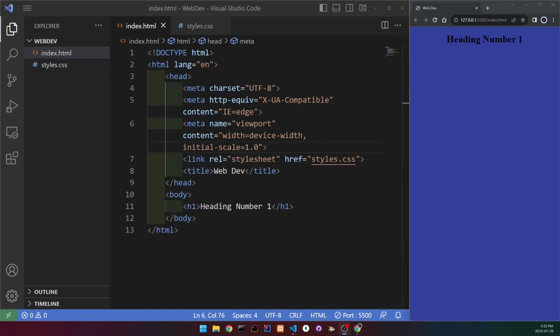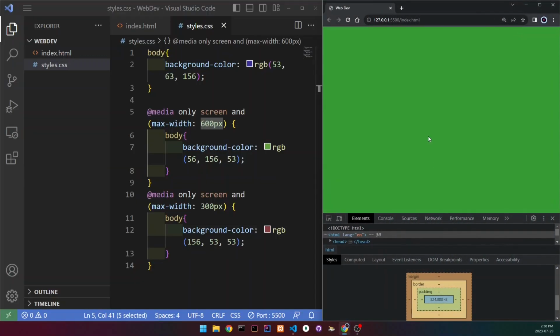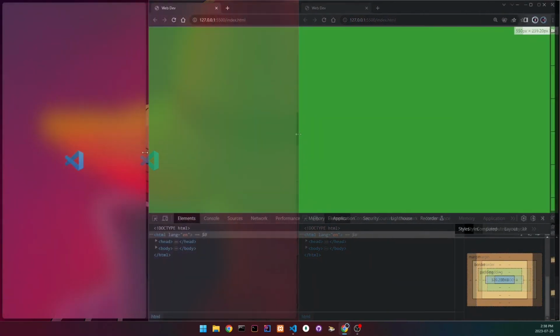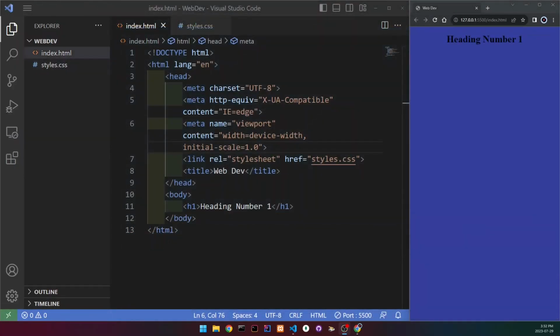In this video, I'm going to be going over the very basics of CSS media queries, which allow you to make your website more responsive. And we're going to start by learning how we can change the background color of the body depending on the width of the page, to things like changing the font size of elements and making them disappear on certain widths.